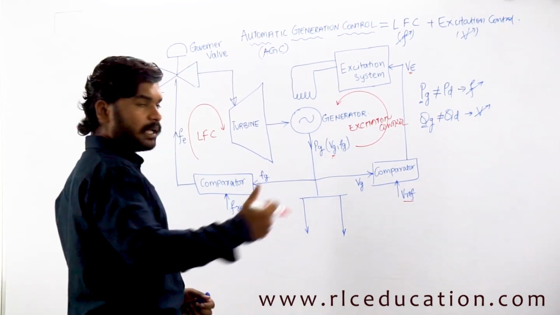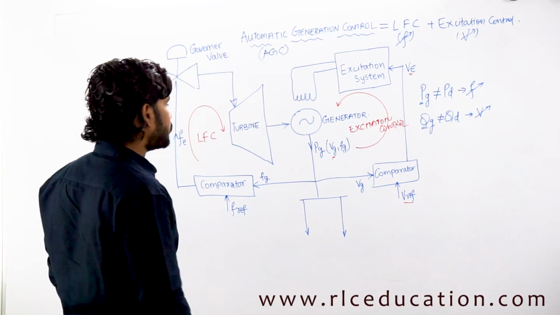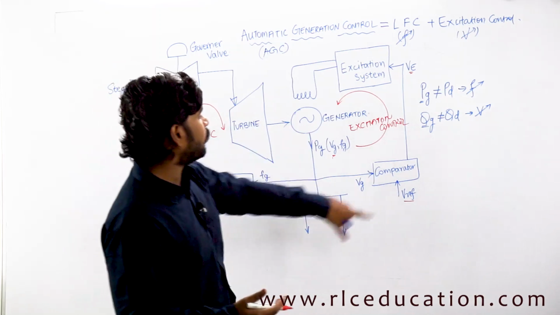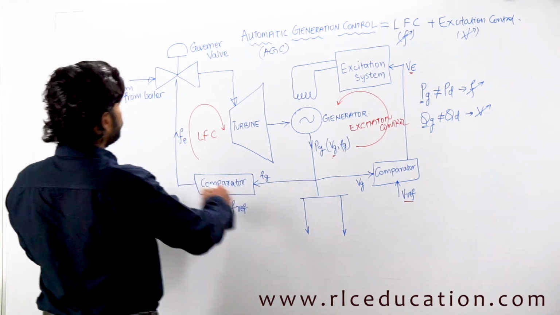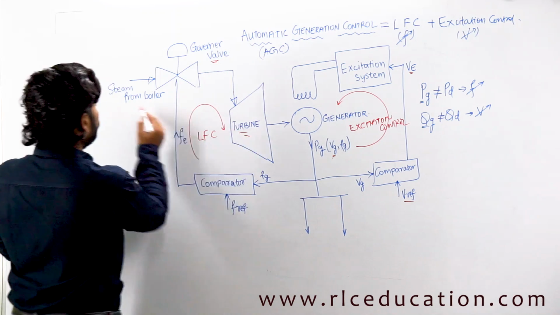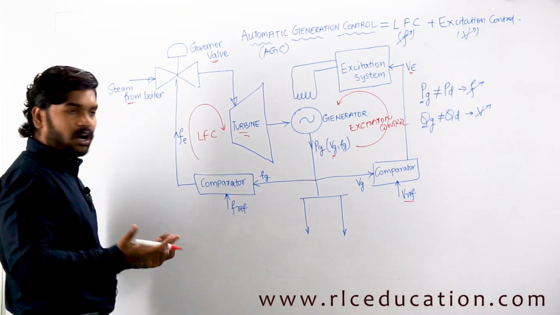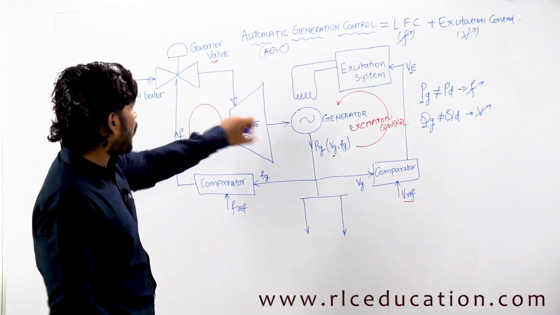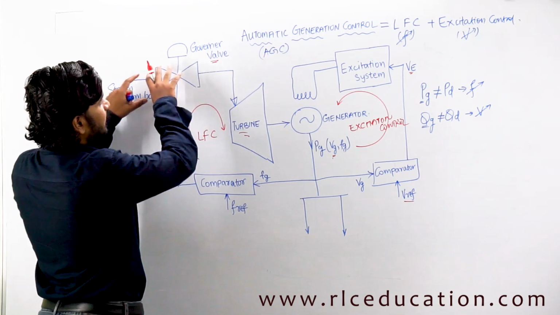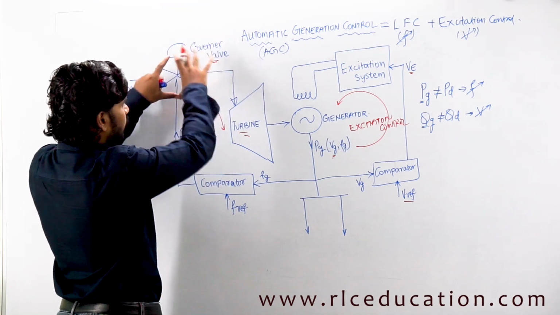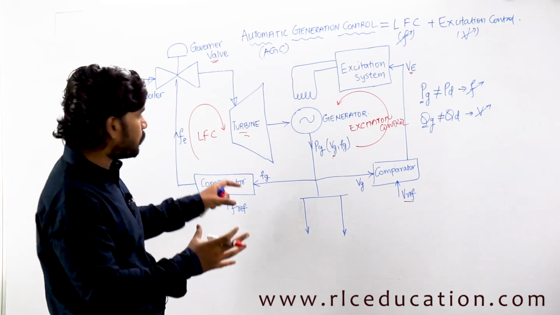One important characteristic of load frequency control and excitation control is that the time of response of excitation control is much faster. That means controlling voltage by excitation is very fast as compared to control of load frequency. Why? Because load frequency involves the governor valve, turbine, and steam from the boiler. That means mechanical parts are included over here. Mechanical parts automatically mean the weight or inertia, the mass of these components, is high. That means the time constant will increase. Now you are going to feed some error signal, and it will take some time for the governor valve to open and the turbine to change its speed or its torque according to the input. Therefore, there is a heavy time constant involved in the mechanical system.